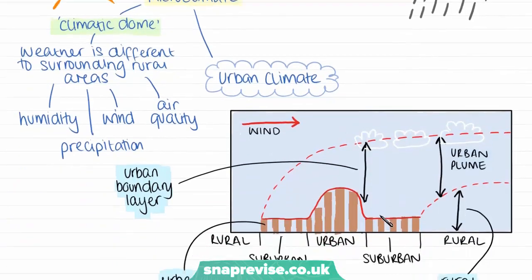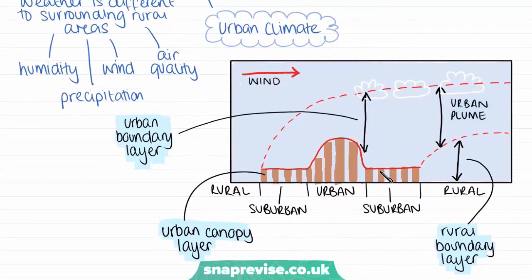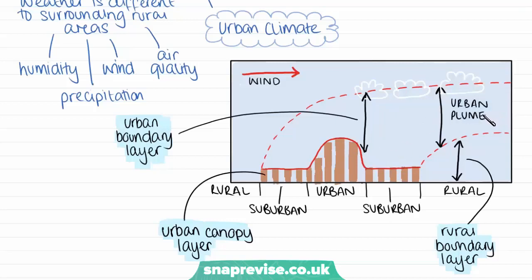Now I'm going to talk a bit about the actual structure of the urban dome. The urban dome has two levels within it. Below the roof level, we have what's called the urban canopy, which is where we can see all these buildings. This is where processes are acting in the spaces between the buildings, and these are sometimes called canyons. And above this, we have the urban boundary layer, which is above the canopy layer. The dome will then extend downward as the height and the plume is blown into the surrounding areas.